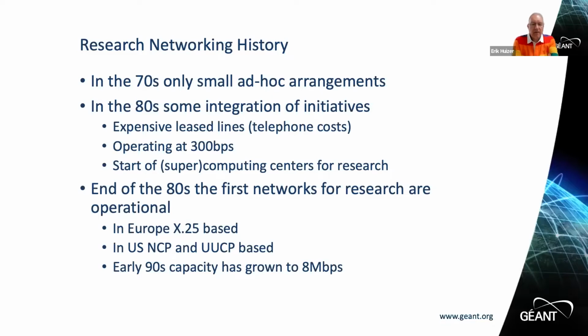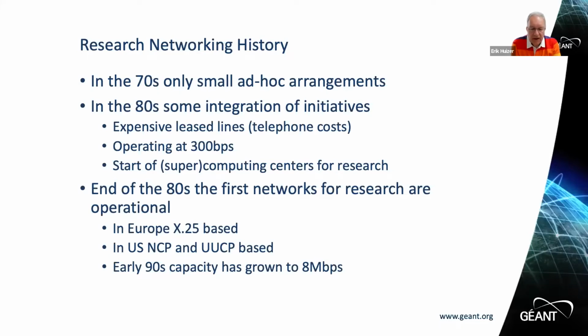It wasn't happening very fast, as at that time getting anything between locations in the form of leased lines was really expensive. So modems were used over the telephone network, operating at 300 bits per second. And also in the 80s, we saw the start of supercomputing centers for research, which would be a major driving force in the 90s for the advent of research and education networks.